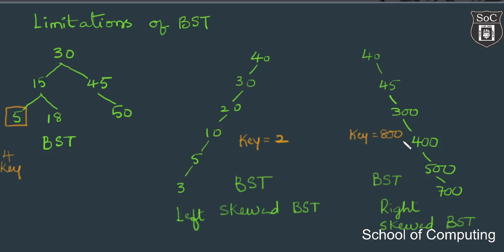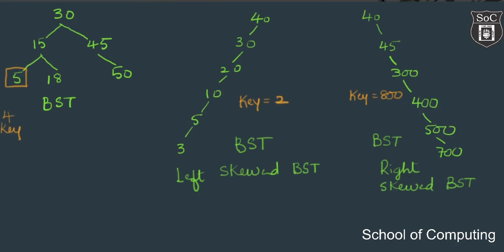So in the beginning of our discussion, we mentioned that there are limitations in BST. What are the limitations in BST? BST's performance will be very poor. Performance degradation occurs especially when the binary search tree is a skewed tree or unbalanced tree. Skewed can be left skewed or right skewed. So these are the limitations in BST.